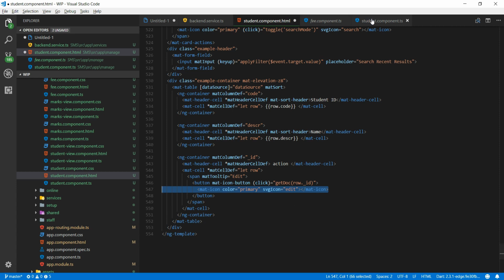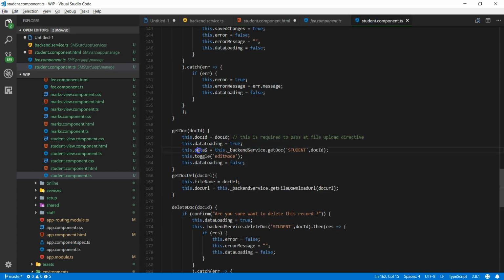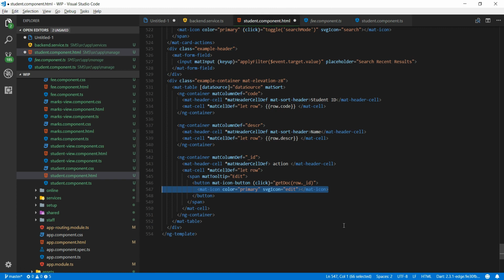Now one more thing I want to mention. Grab that field and then toggle that screen to the edit mode. So that's how, once you go to the edit mode, it fetches the data from the server for that particular student, and then that's how it shows the data in that edit window.